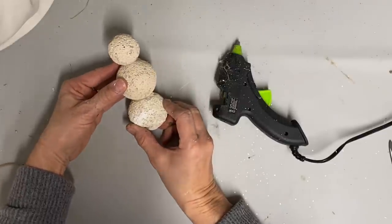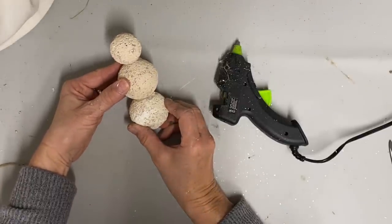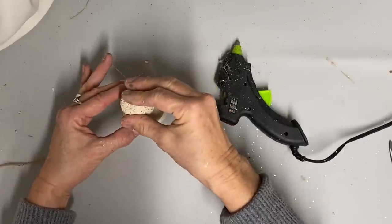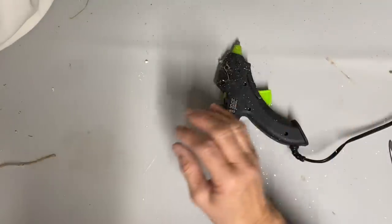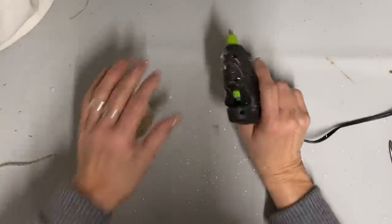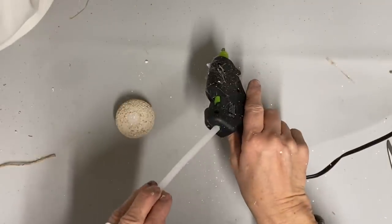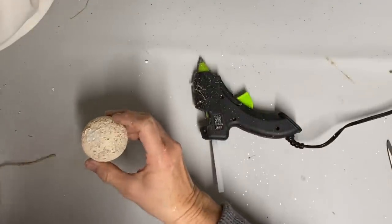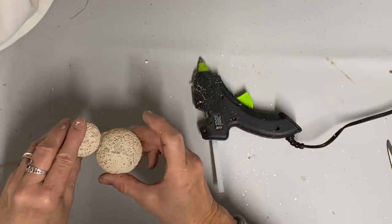And I got like a yard and a half of it for $2. And I thought that was a really good deal. It makes a really good fabric to cover these so that you don't see this styrofoam. And I've painted this styrofoam at one time, but I just don't like the styrofoam look. So I'm just gonna be covering this up.